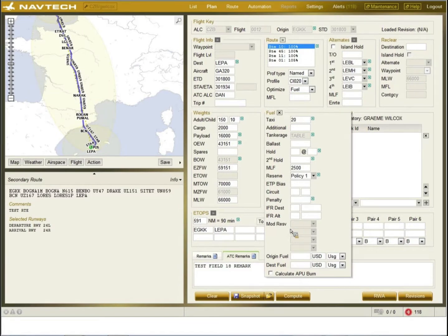Modified reserves are for companies that may have a different reserve policy for domestic and international flights, so when a flight goes from domestic to international, the appropriate reserve policy is applied. We have a fuel database in the background where fuel prices are loaded. The fuel prices can be uploaded automatically from a text file, but if a flight hasn't got the fuel price loaded, you can add the fuel price manually in the relevant currency and weight or volume. For flights that require the APU running, a button here will add the APU burn into the burn calculation.